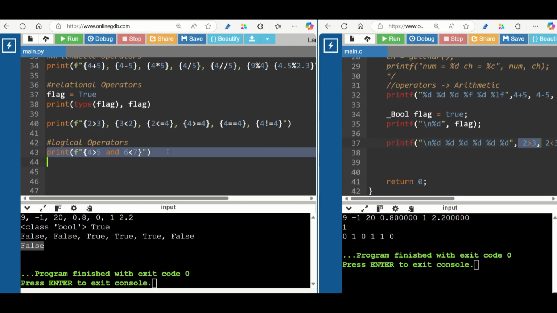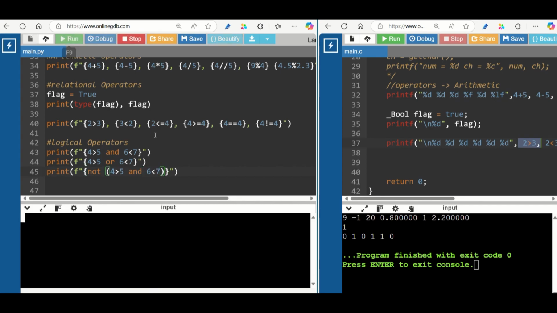We can also have another one, logical OR, and similarly logical NOT. So let me just use NOT here, and just compile it together and then we'll see. Run it now. See here, the first one is false, fine.